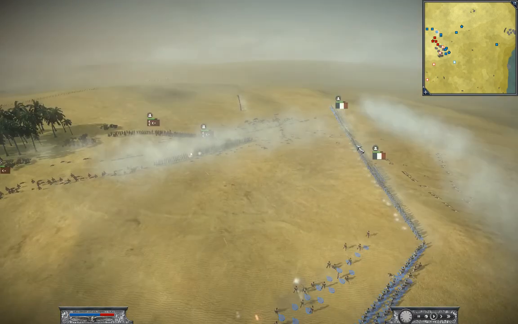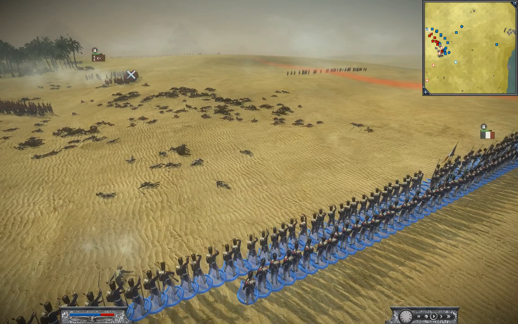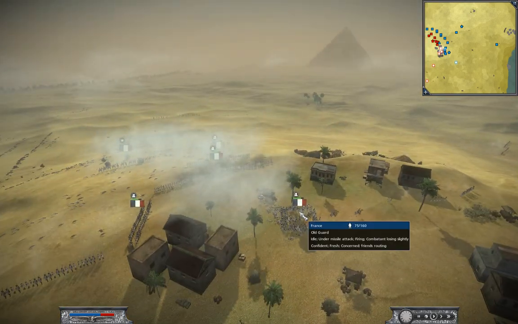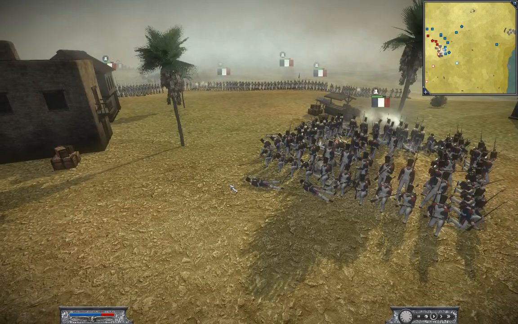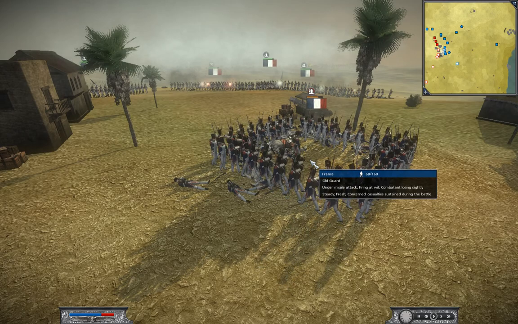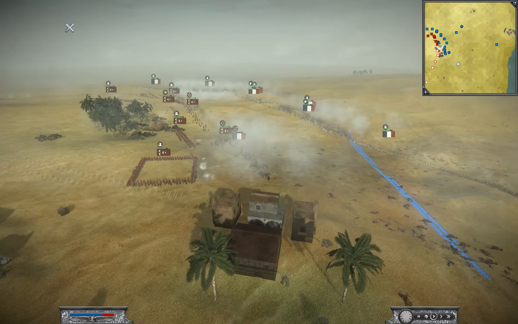But my lancers are going to get pretty well slaughtered. But as my old guard have the flanking fire now against the Ottoman, pretty much the French guy is wasting his old guard in a square. It's basically turning into a Waterloo situation. Right there. There goes the old guard.